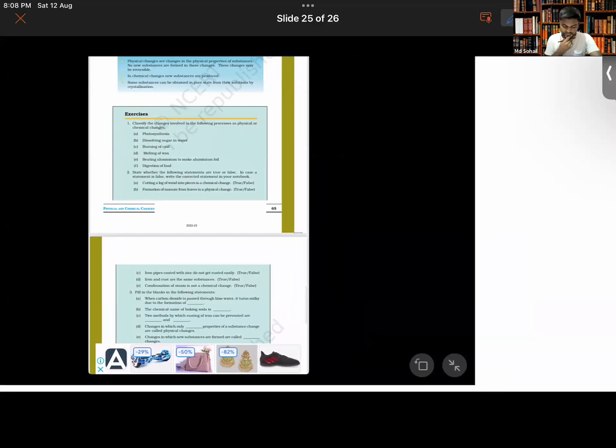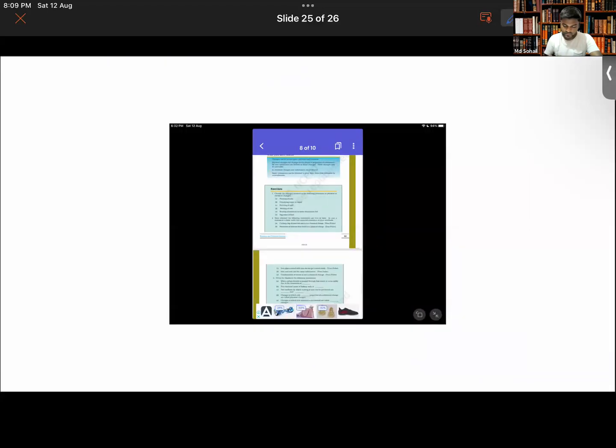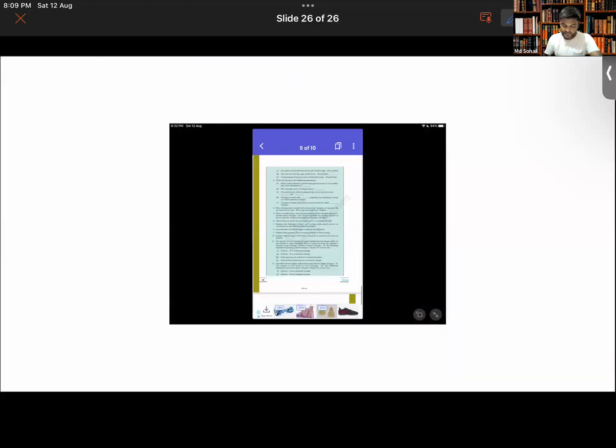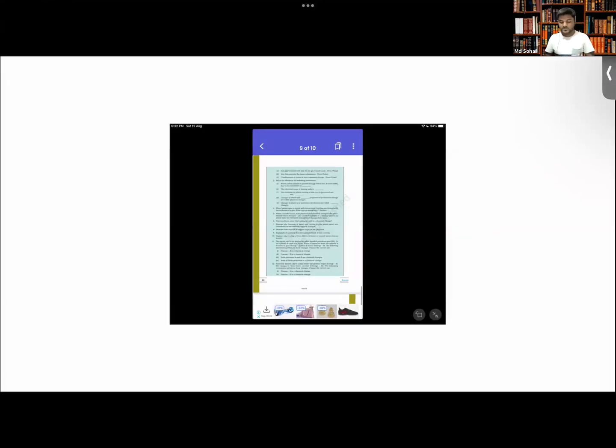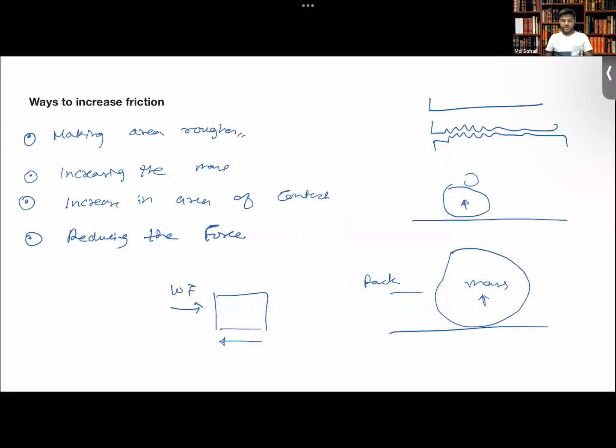Okay guys, look, that's a different slide I have taken here. That's not related to the chapter. You guys can do one thing: take your books out, and let me open the PDF of the chapter. So in this manner, we can discuss it. Let me get the PDF of the chapter.